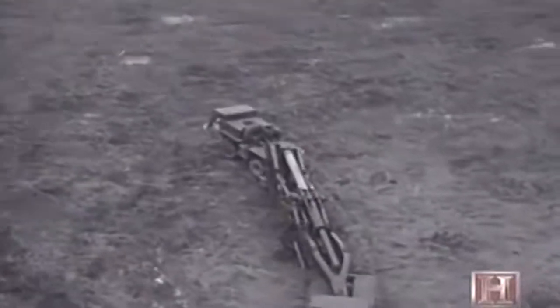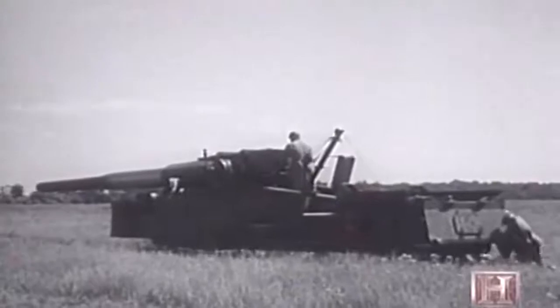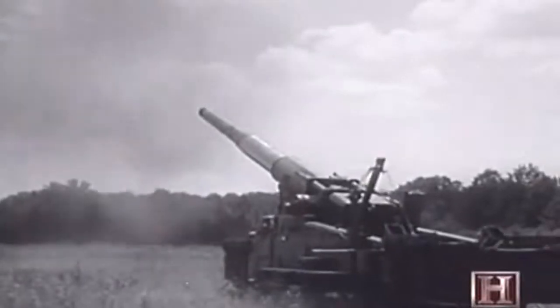Atomic Annie was a 240-millimeter gun produced in the United States during the 1950s. Unusually designed with a twin tractor unit, the main difference was that it fired an atomic projectile — it was just an oversized gun. In fact it was so big and so heavy it was difficult to move. It fell out of use not because it was an atomic gun, but because it was essentially impractical. The search resumed for stealthier, more mobile ways to deliver a nuclear punch.